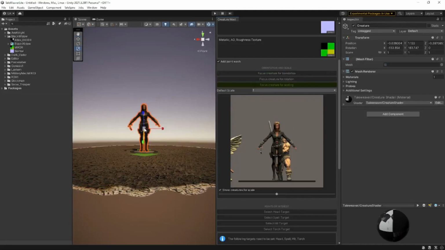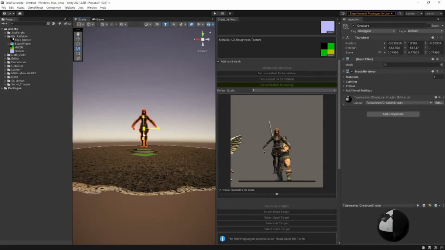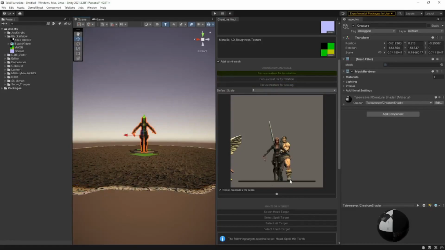She appears to be a little too big, so we're going to go with scaling. And if you scale by the center, it will scale all proportions. If you scale by the ends, it's just going to go in that one direction. So I want to scale proportionally. And now, of course, we're going to have to translate. So I think maybe even a little bit smaller. Yeah, there we go. Translation.